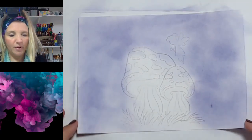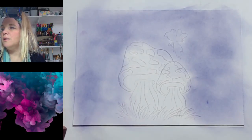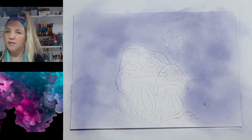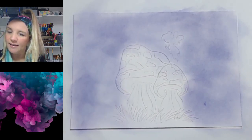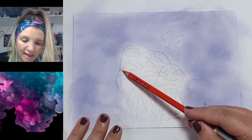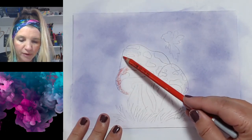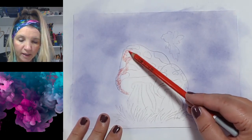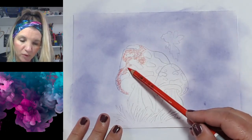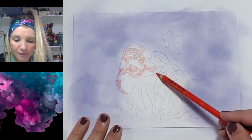We're going to move on to the actual mushrooms. I'm just picking out the colors I think I'm going to use — it's going to be red. All I'm going to do is lay down the color; I'm not worrying too much about shade yet because we will come in afterwards. These papers aren't like pastel matte — on pastel matte you can keep layering forever, but that won't be possible with these pastel papers.